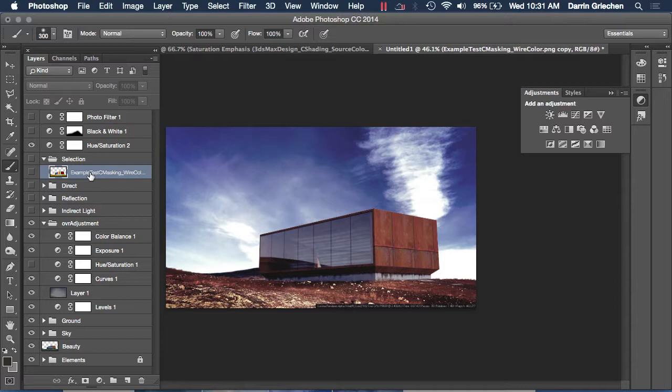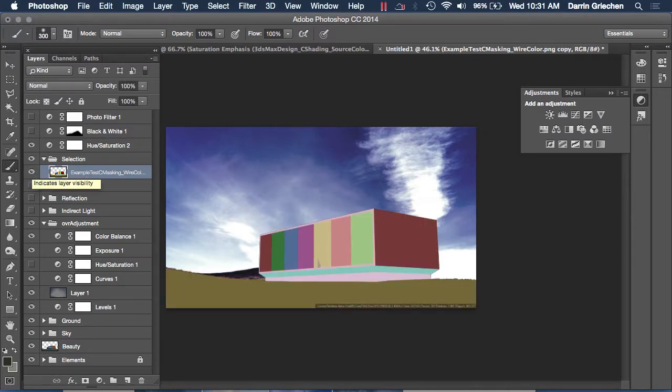So when you are rendering in 3D Max and you go to the render elements under the render setup tab, you would choose the wire color and add that to the render elements. Then when you render, once you have your render image, you save all of those, and that becomes one of those images. Does that make sense? And then all I'm using that for is to be able to go through and select each of these areas independently if I want. Otherwise, it pretty much stays turned off.